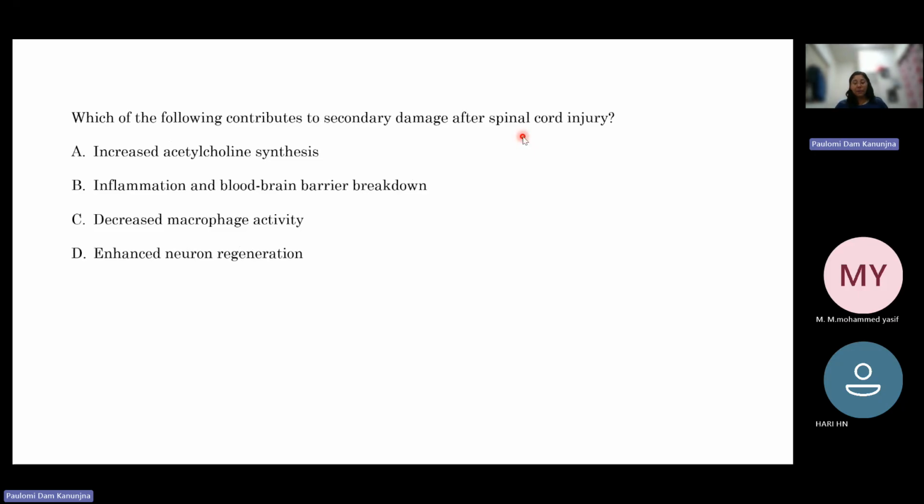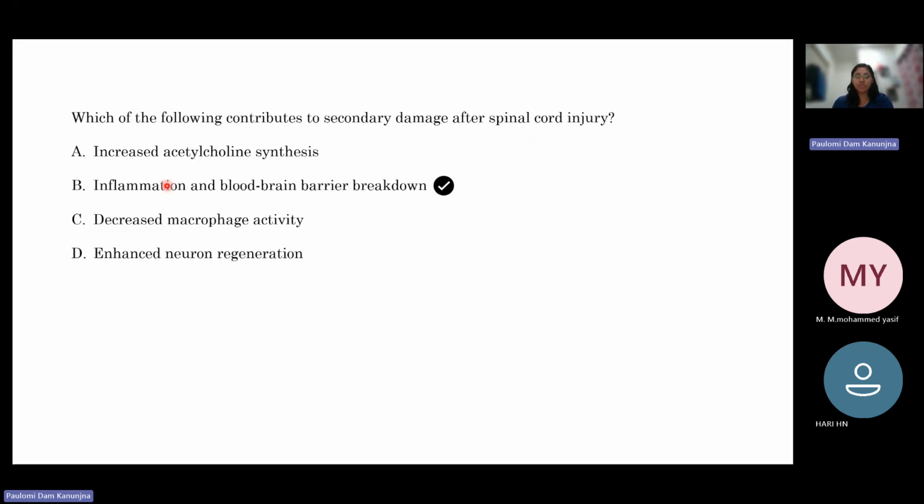So basically, if your neurons are damaged, you have these immune cells coming into the site. So if your immune cells come, what is the first clinical outcome of it? Symptoms of that process. Okay, you say acetylcholine synthesis. It's incorrect because it's a secondary damage. You can imagine this from a regular injury also. If you have a cut, you will have inflammation there. Why? Because your immune cells will come and start to accumulate there. So the accumulation of cells will lead to inflammation. That's exactly what is happening here.